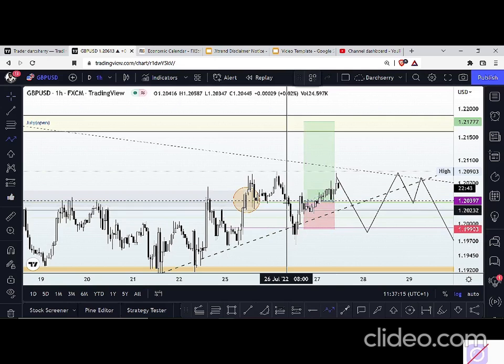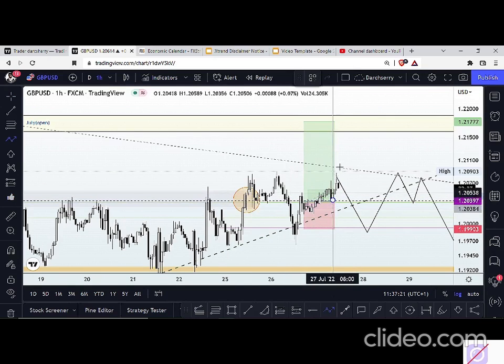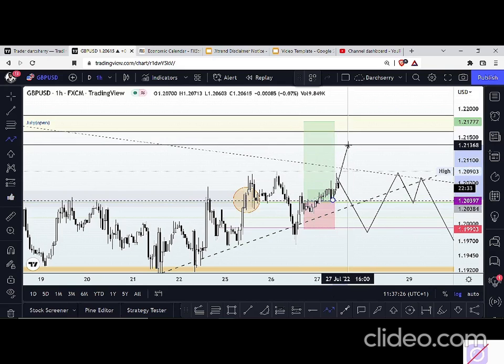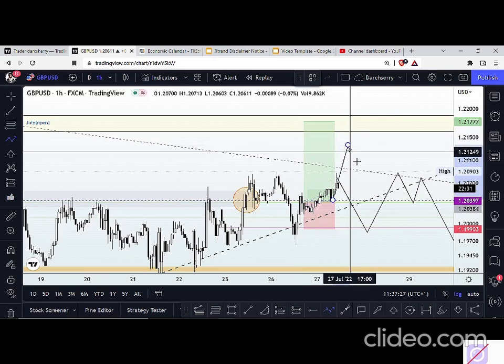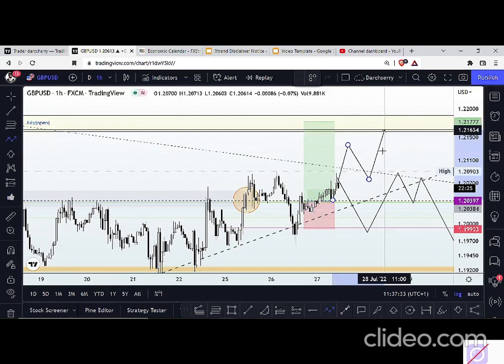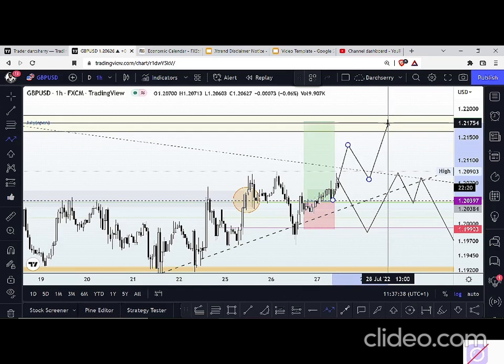I'm actually in the trade already. I took the trade right here. I think I shared it with you yesterday at 1.20392, and I'm thinking that price is going to go right above that bearish trend line, the breakout of structure, after which a retest of structure should give me further confirmation to add more position to my existing trade with a take profit target at around the 1.215 area.